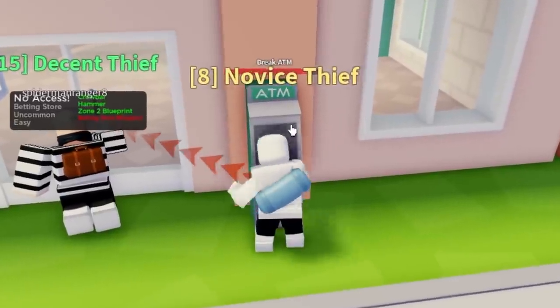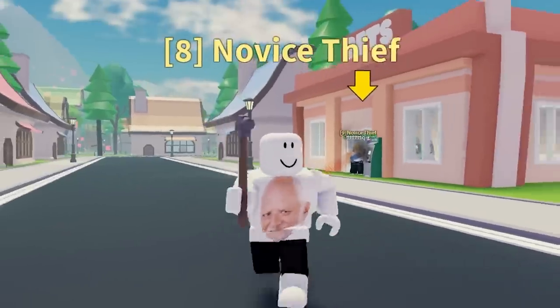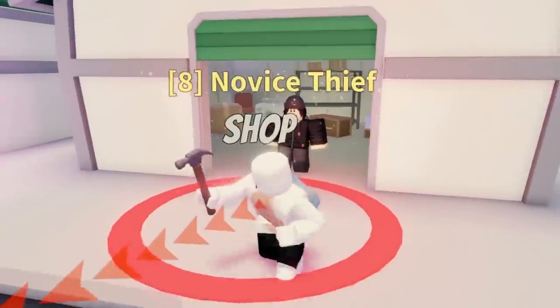Okay. Let's just break this ATM first. All right, I got $300. Oh, I don't have the bedding store blueprint. I think I get that back at the town. Where do I sell? Oh, right here. So here's the blueprint. I need the bedding store. It costs $15,000. I need $200 more.